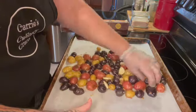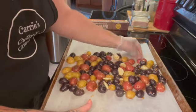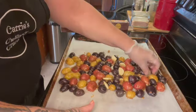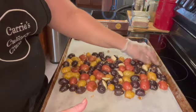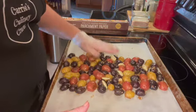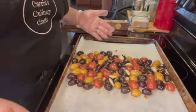And when I cook this, I will put this in a 350-degree oven. I will cook these potatoes for about 30 minutes. And then I will take them out, and then I will add the rest of everything that I'm going to put on the sheet pan.